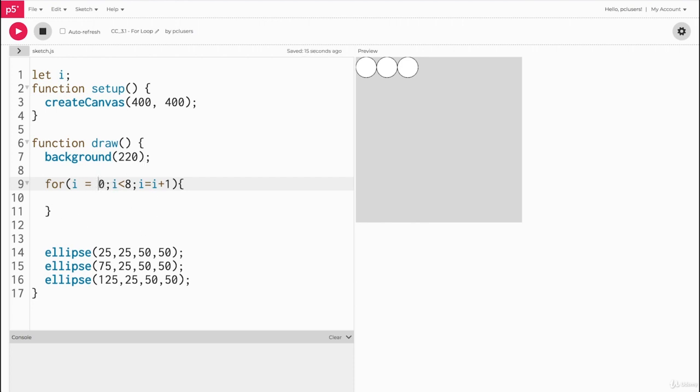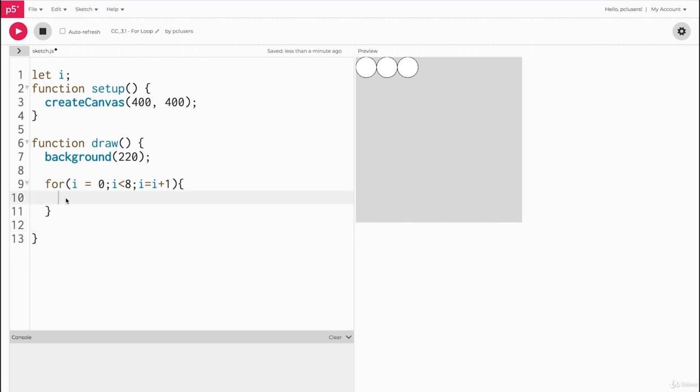Now let's look at the last loop. When i becomes 7, 7 < 8 is still true. So it will run what's in the loop. And at the end of the loop, when we say i = i + 1, the new value of i will become 8. And because 8 is not less than 8, it's equal to, it's not less than, the condition will not be satisfied and it will exit the loop and continue running whatever is below it. Okay, so now we know this runs 8 times. So I'm just going to delete all these ellipse code lines and put this one in here.